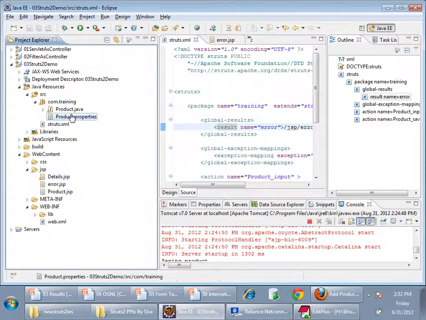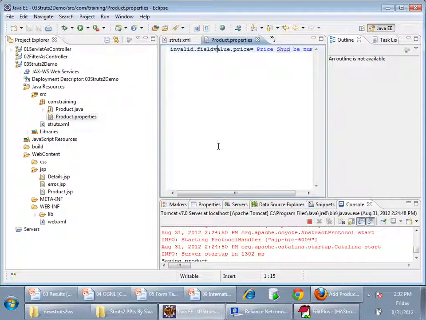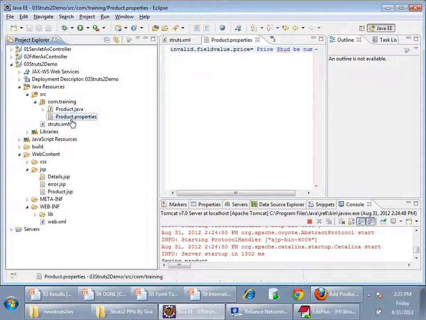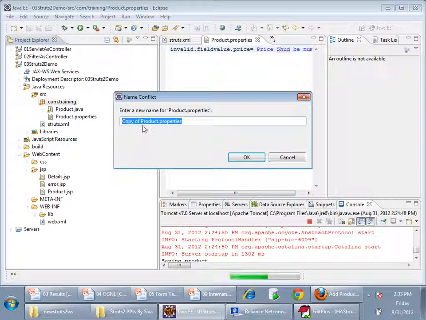Product.properties I already wrote. Here I should write key-value pairs. Product.properties is the file for English, right? And Product_kn.properties I will write for Kannada. kn is the language code for Kannada.